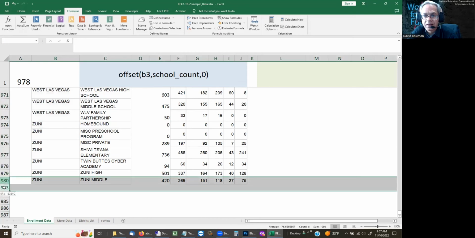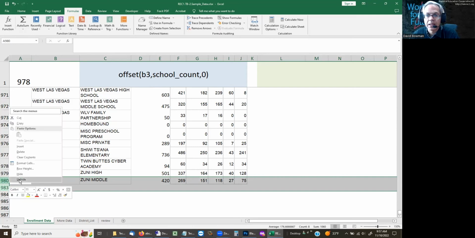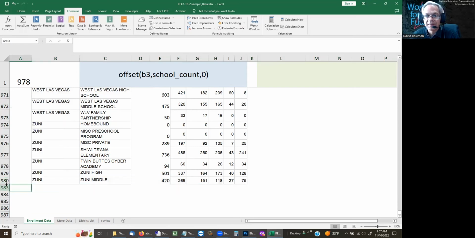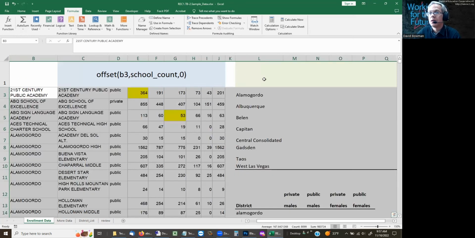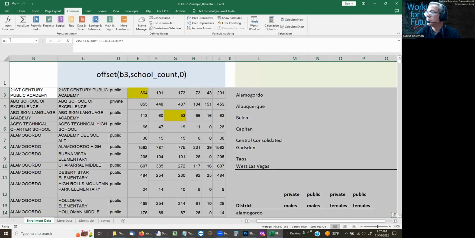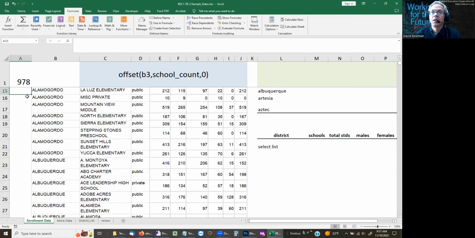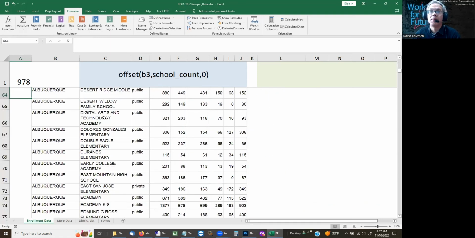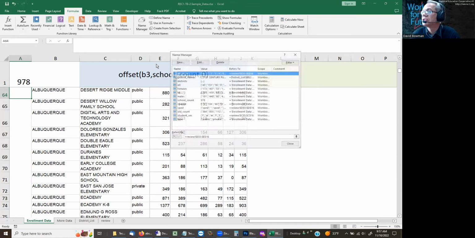Now, as I mentioned, there's going to be a little problem. Unhide rows 80 to 83. Oh, they've got them smushed up. Silly PED. All right, we got some other ones in there. So districts. And we seem to have a problem. Did I make a problem? Let's check our formula.